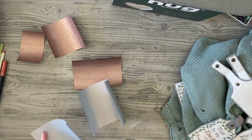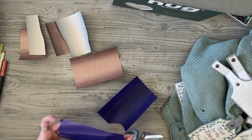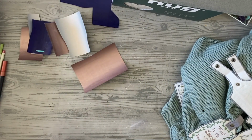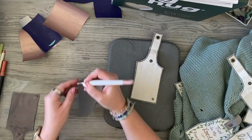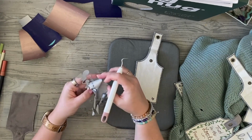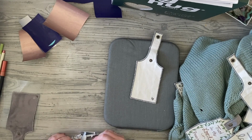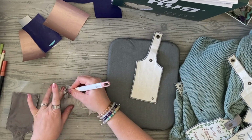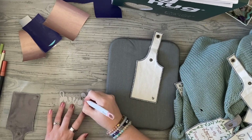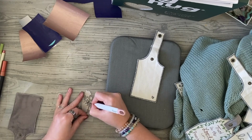So if you want to use it as a guest blanket, or if you want to use it as a holiday tradition where you write your favorite holiday memory for each year and then tag each year for a blanket, and make it a special gift to give to a family member. It's a great Mother's Day present for grandma, for your own mom. Writing special notes, prayers, encouragement, Bible verses. Really, there is no limit to what you can do on these tags, and they're beautiful. They're like a canvas on one side, and then the reverse side is a beautiful velvety like microfiber that's super, super soft. So it's such a nice tactile thing to experience.